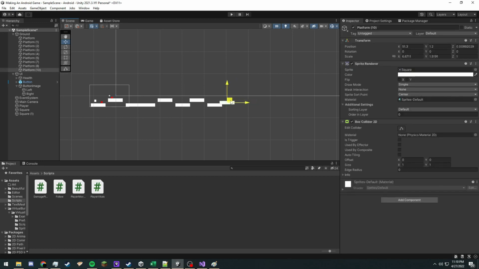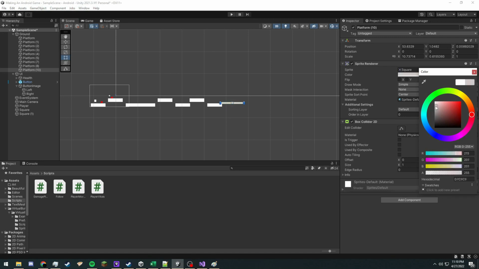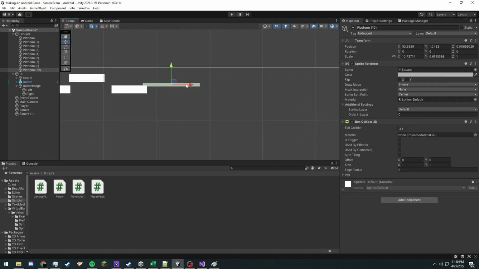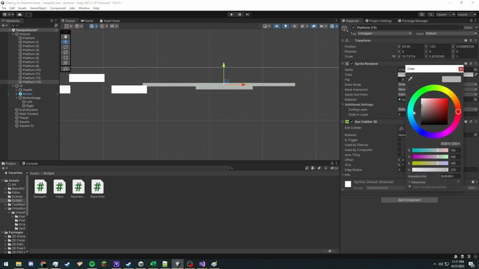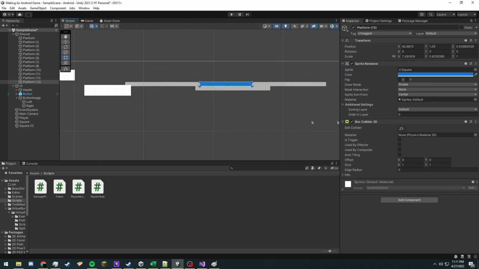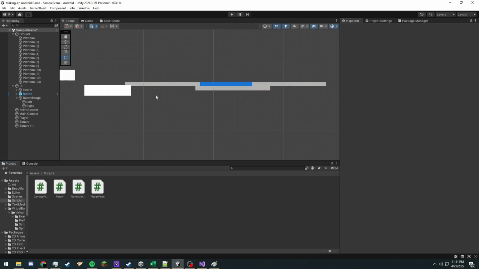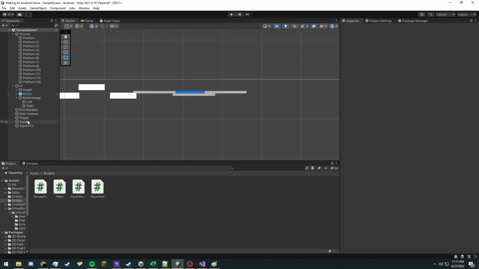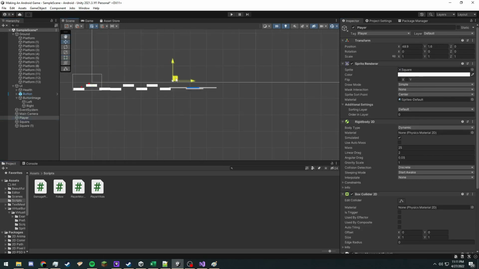So let's go ahead and just make some random, slight alterations in the level. Maybe one's going to be gray, and maybe one will be gray, but then there's a little blue filling in it. Let's just make some random stuff up and kind of mix it up. So this one we'll set to appear higher in the order, actually. And what you'll see is that that gives the illusion of water.